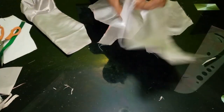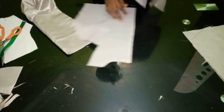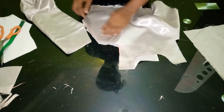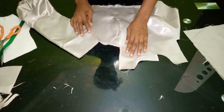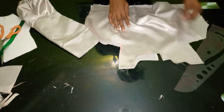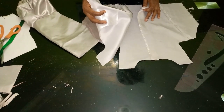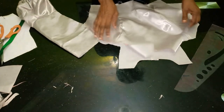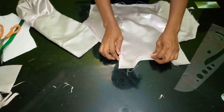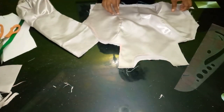So the back and the front, you are going to connect the same way. So this is the back. You see? This is the back part. So that's how it's going to sit. Let me lap the zipper allowance. So you see how it is looking so beautiful now that the back piece came in. You see how it is looking so beautiful.